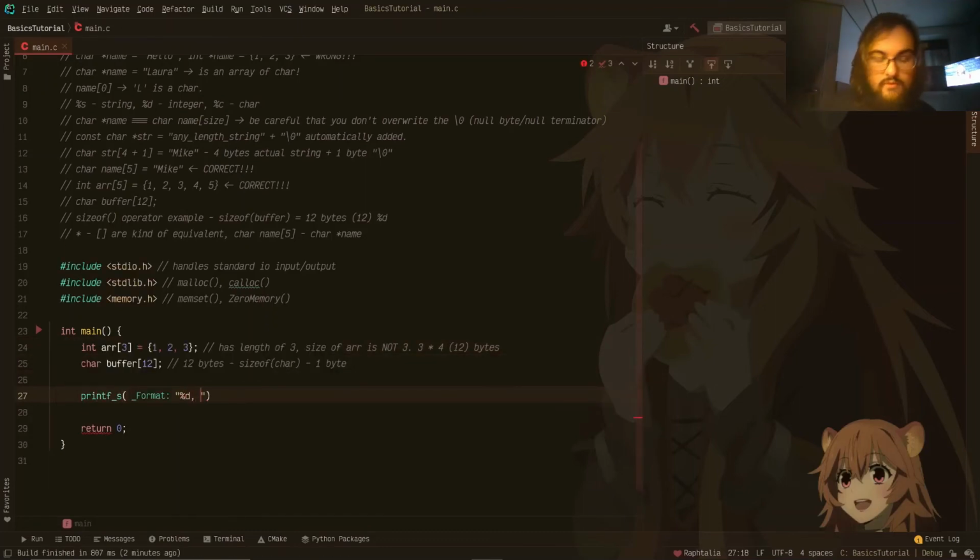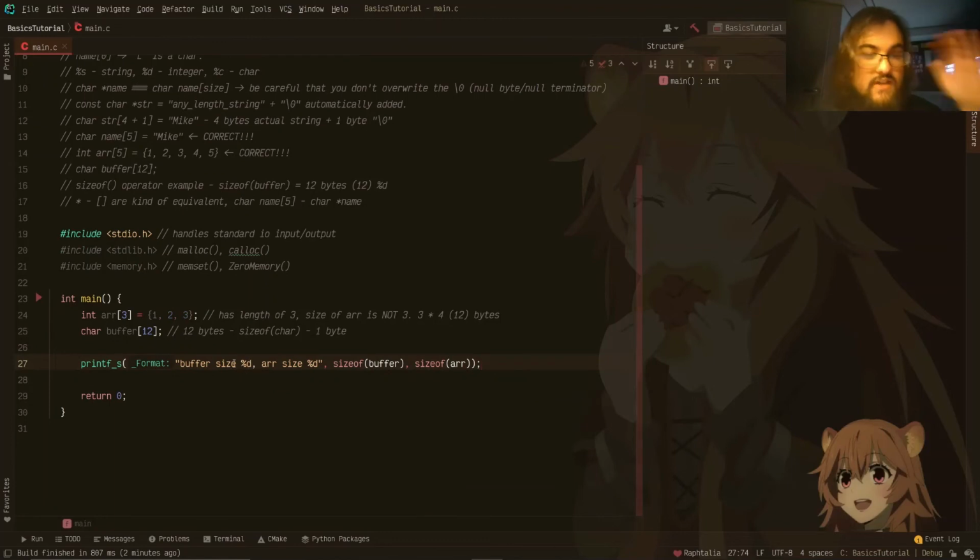So if you put, let's say, a buffer right here, which would be buffer size, and then array size, right here. Now we should see that they're exactly the same size.